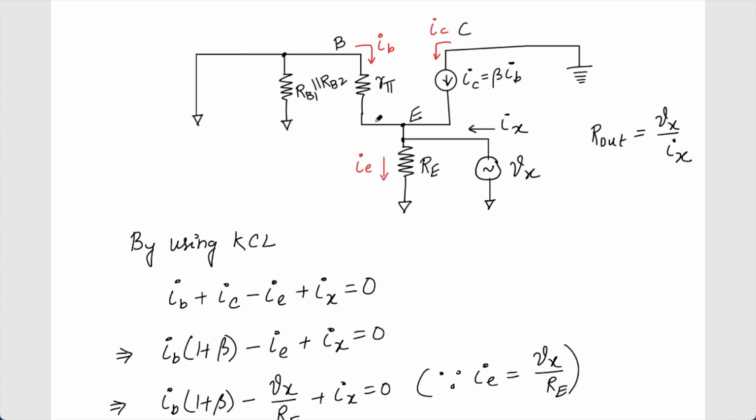IB is flowing towards this node Vx. So this voltage here is Vx, this voltage here is Vx, this node. So that means what I can easily write is IB equal to minus Vx by R pi. Because the current is reversed, right? This is a Vx voltage and current is flowing towards Vx, so the minus will come into picture.